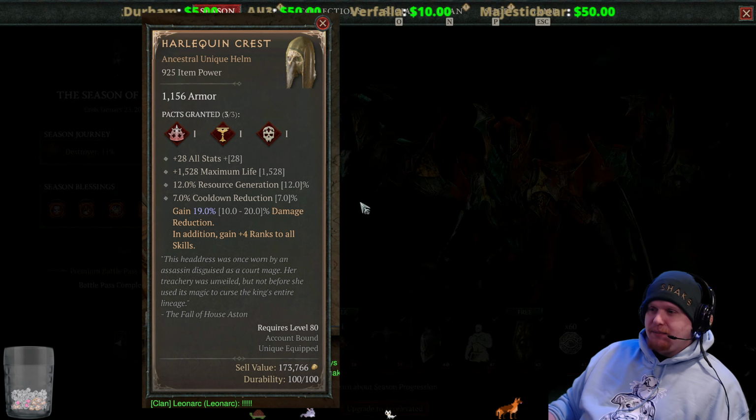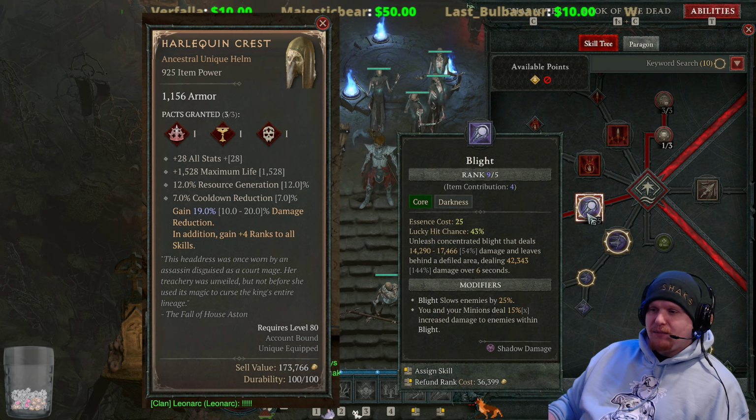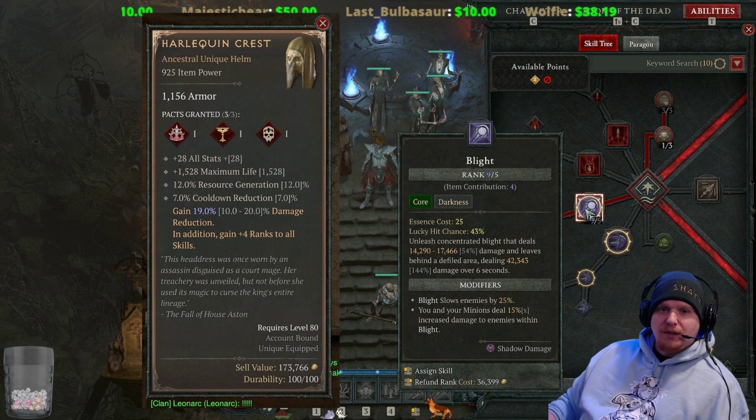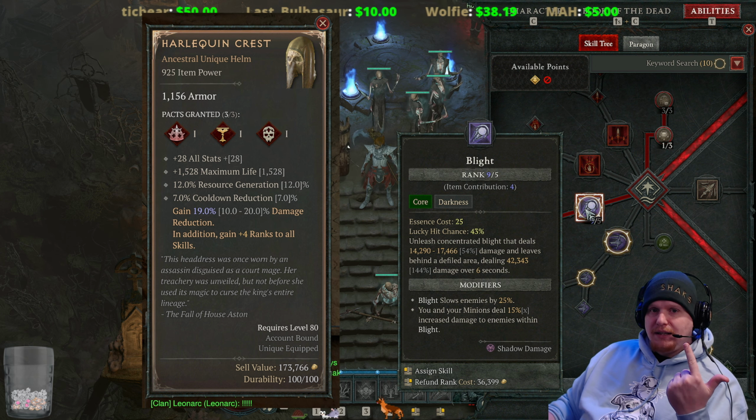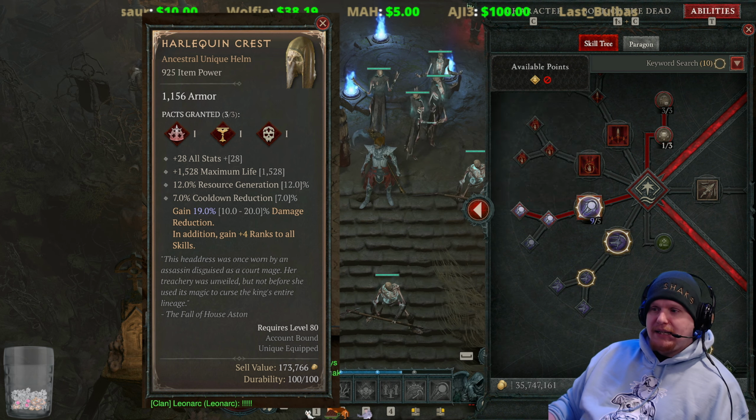And it's just absolutely massive being able to have +4 ranks to all skills. I mean, if you could imagine, right now I'm sitting at level 9 Blight, right? Well, 4 would bring me up to 10, 11, 12, 13. I'd be at level 13 Blight. Just absolutely insane. And that doesn't stop there.